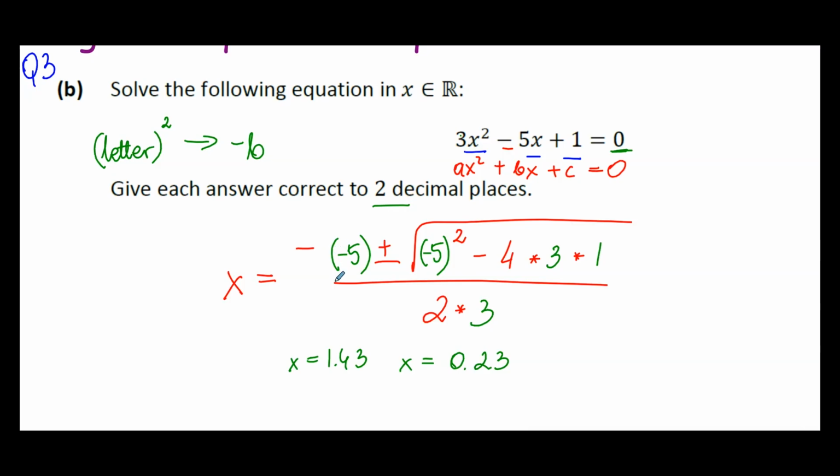Now make sure that in your calculator, when you have a negative value and you take that to the power of 2 or any other power, that value is in brackets. Otherwise, your calculator will not understand that it is the full minus 5 that you are taking to the power of 2. When you are using the minus b formula, very often students tell me they put everything in place, press equal, and instead of an answer, they get an error on the calculator.